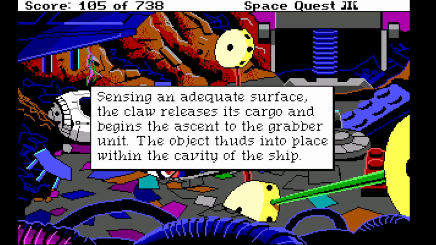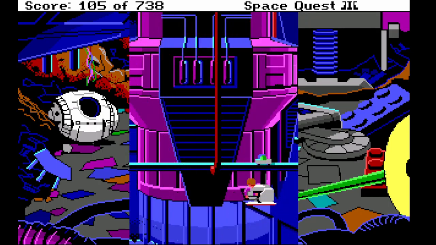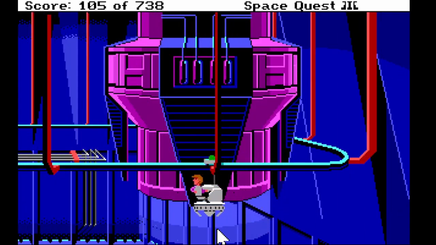And again, we just have to be close in the right corner of the screen or so in order to do this. Sensing an adequate surface, the claw releases its cargo and begins the ascent to the grabber unit. The object thuds into place within the cavity of the ship.